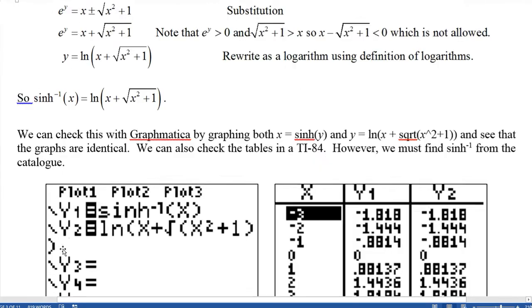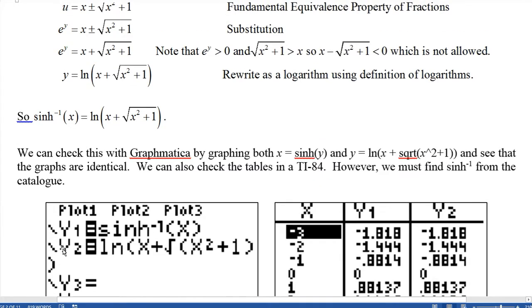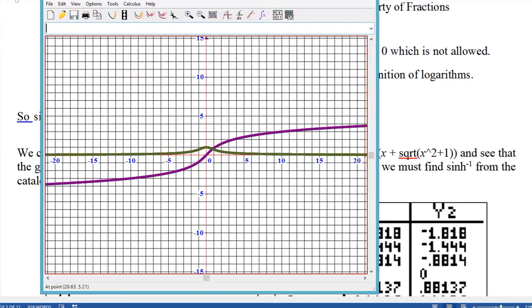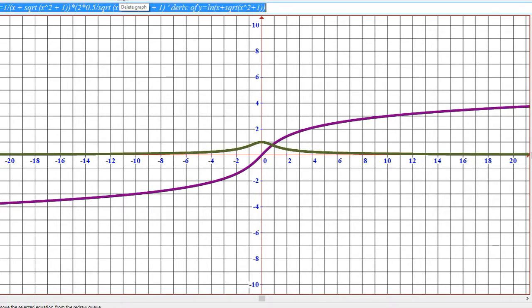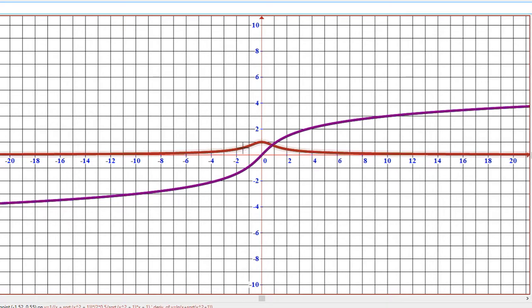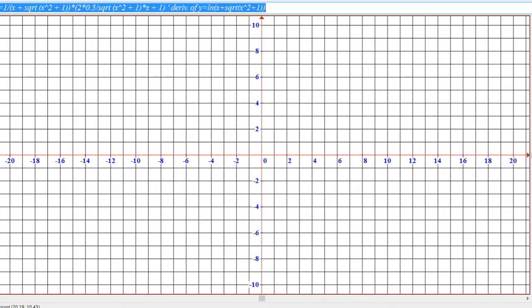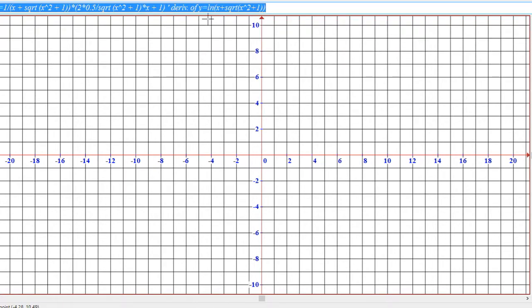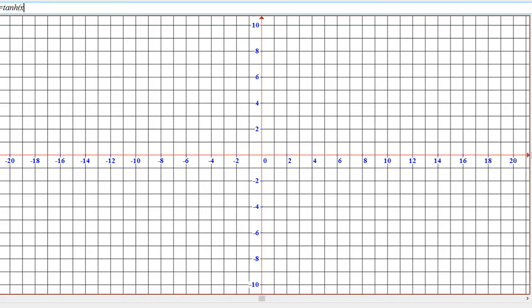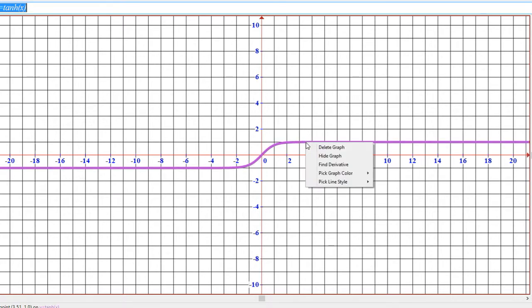So let's graph, let's do that. Let's go ahead and graph these in Graphmatica too. I think I actually have them here. Let's see, what do I have graphed? I think that's the derivative. I don't need that anymore. So let's clear everything out, and let's graph y equals hyperbolic tangent of x. Let's type it in again. Y equals tanh of x. There it is. And I've been doing these in green, so do that in green.